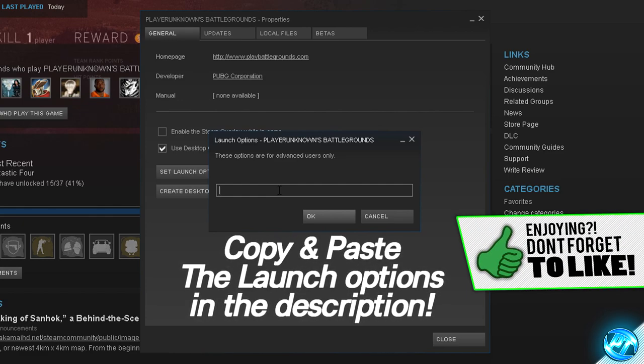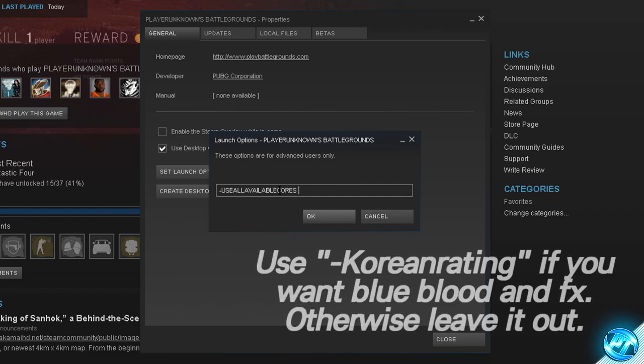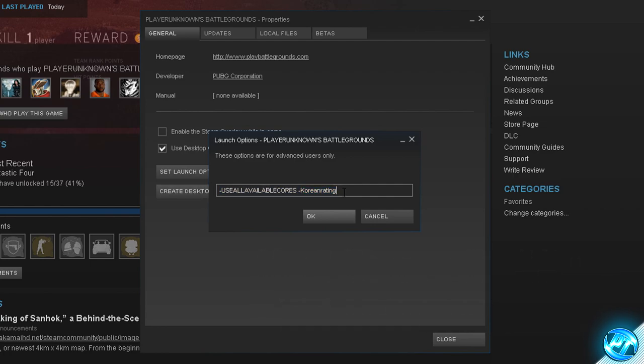So these launch options are going to be Use All Available Cores and also -Koreanrating. You can skip the -Koreanrating launch option if you don't wish to have the blue blood inside of the game, but if you want your blood to be blue and Molotovs to be green instead of red for the fire, you can go ahead with the Koreanrating as well. But these are the launch options which I use, and you shouldn't be using any more or any less than this. So once you've got Use All Available Cores, and you've decided whether to go with Koreanrating or not, once you've got your launch options input, simply go ahead and press OK.